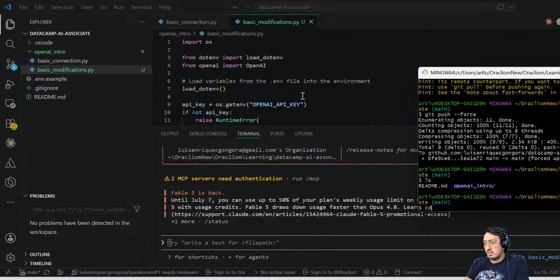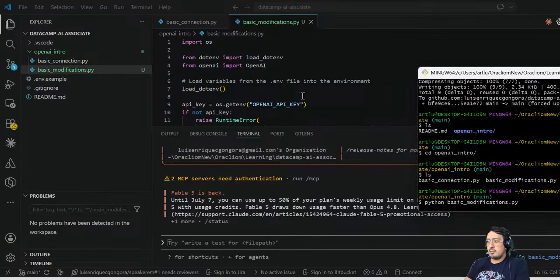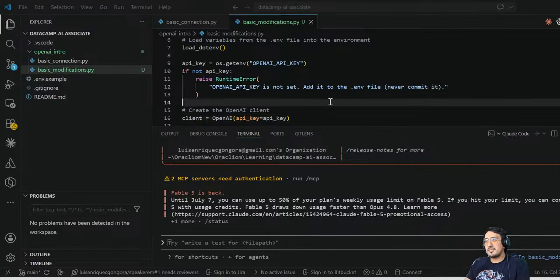So I'm going to do the other basic modifications. What do we have in here?